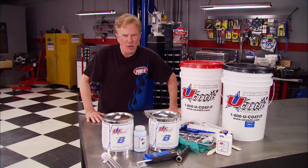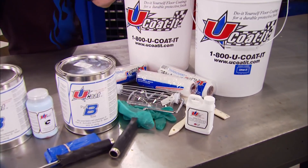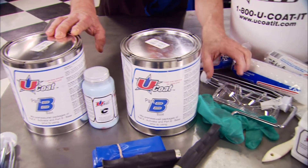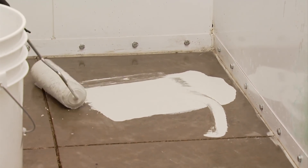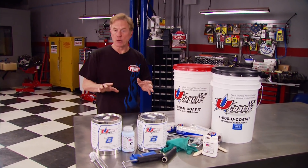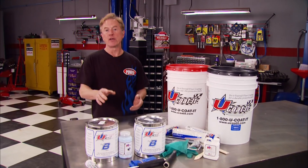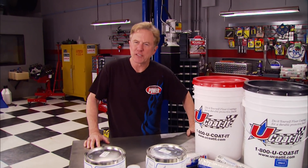We get a lot of comments on our trademark checkered floor here at Horsepower, but we've discovered something a lot more practical to give your concrete shop floor a great look and a protective, durable finish. U Coat It makes complete do-it-yourself kits that give commercial-grade results — you get all the product you need and all the tools, even down to protective glasses and gloves. After cleaning your floor thoroughly, apply the Bond Coat with the supplied brush and rollers and let it dry. Then apply the U Coat Finish Coat for a beautiful, solid-color durable finish that protects against oil, gas, brake fluid, and more. You've got a choice of seven base coat colors and can add flakes for an extra touch. Either way, you get a lifetime warranty against peeling, blistering, or hot tire pickup. Kits start just a shade over $200.